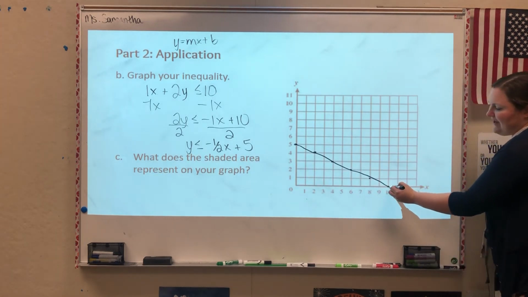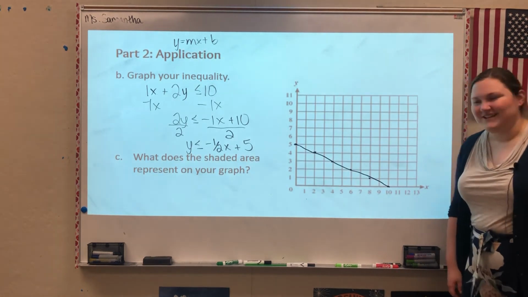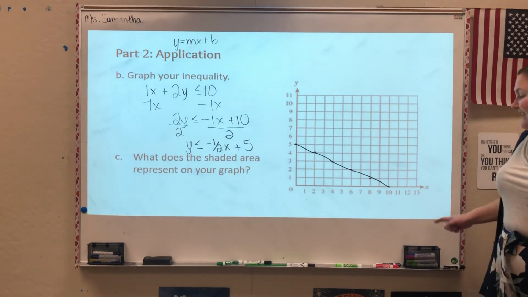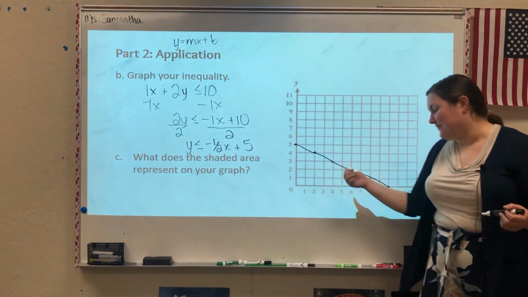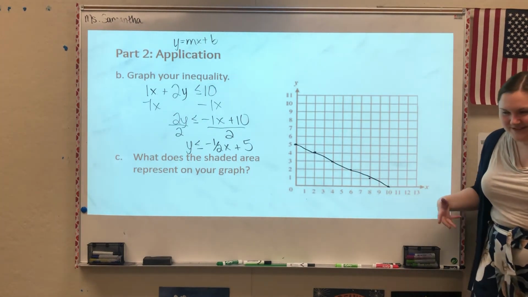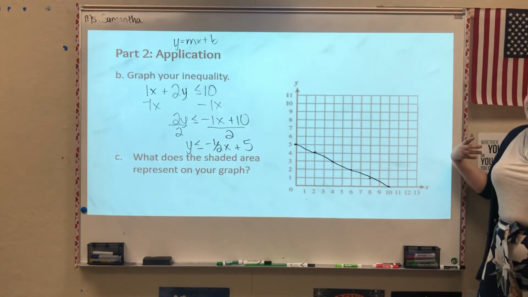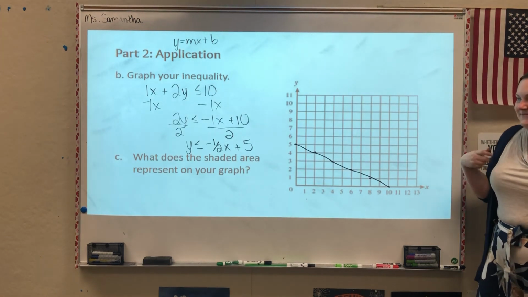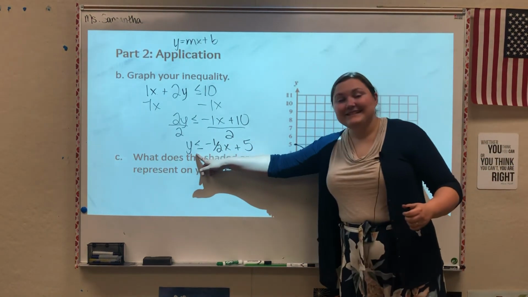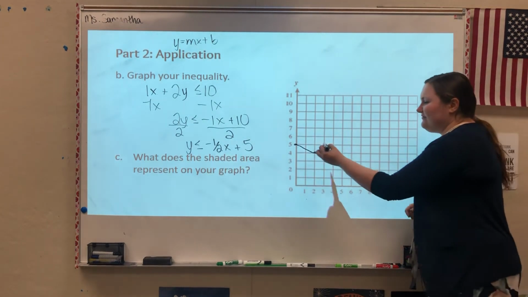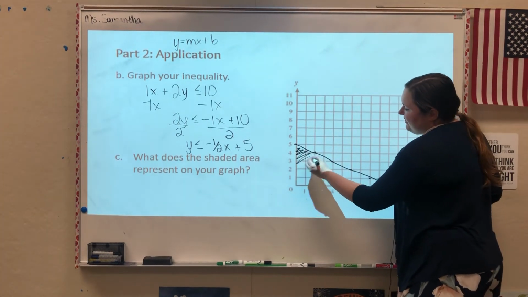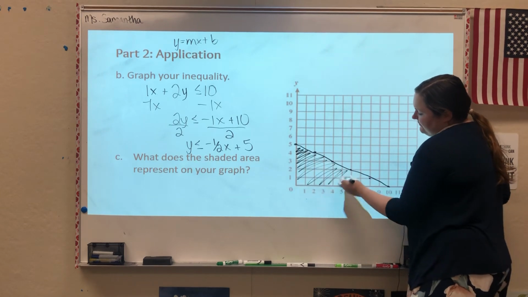Now usually you guys see me draw little arrows at the ends, but I'm not going to do that. Similar to the x and y axis, I'm not going to do that because this line isn't going to keep going on forever in both directions. It's not going to go into the negatives. So I'm just going to draw that. And then we need to shade. Well, it's a less than sign, so I'm going to shade less than the line. I'm going to shade down. So that means I'm shading all of this right here.